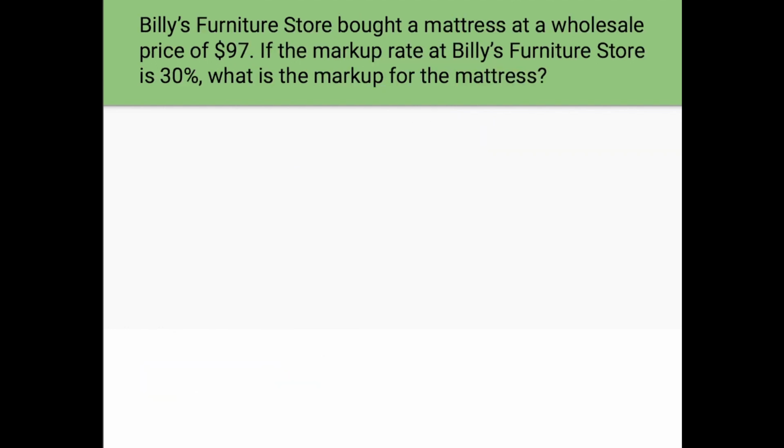Okay, let's see. Billy's Furniture Store bought a mattress at a wholesale price of $97. So we got wholesale price of $97. If the markup rate at Billy's Furniture Store is 30%, I'm going to underline that. What is the markup for the mattress? So this time it's asking for markup. We know the percent, the markup rate, but we're looking for the markup itself. Basically, that's going to be the profit for Billy's Furniture Store.